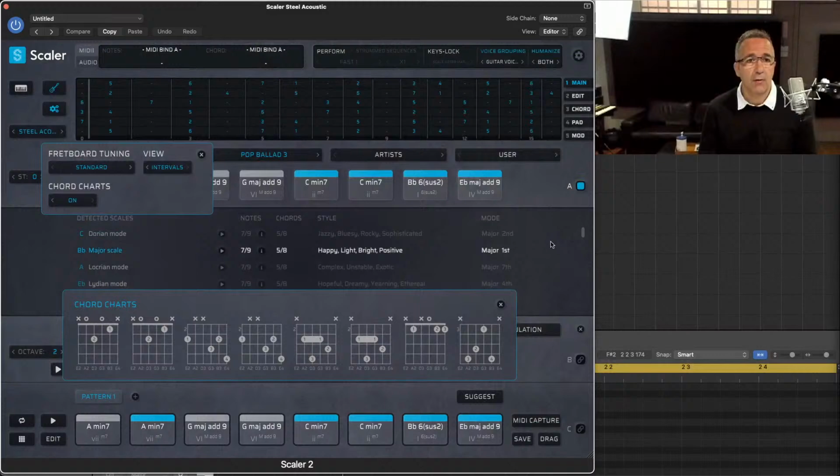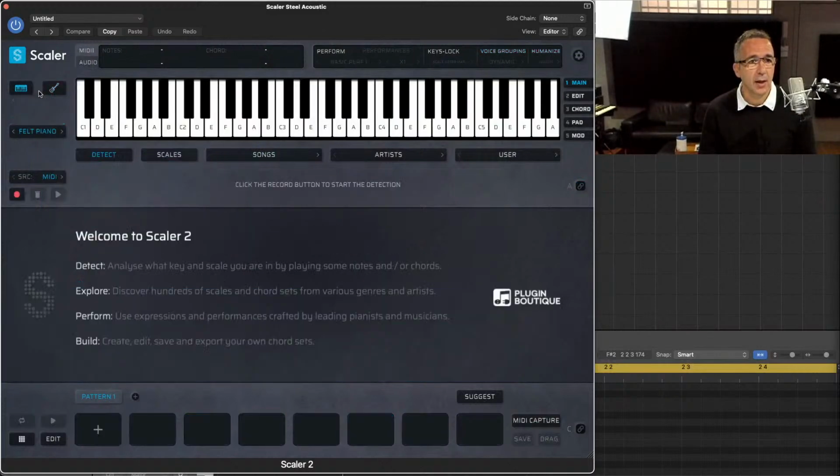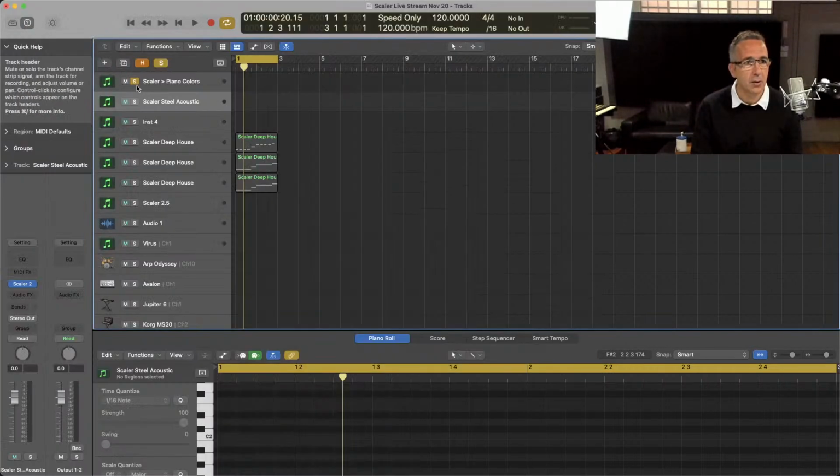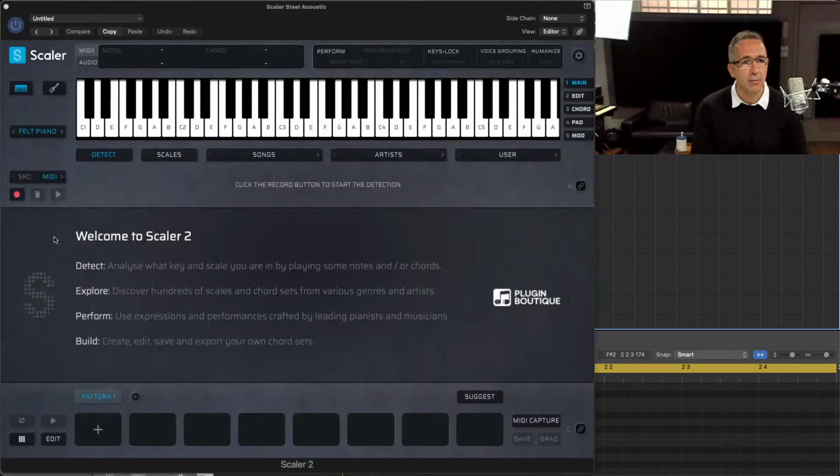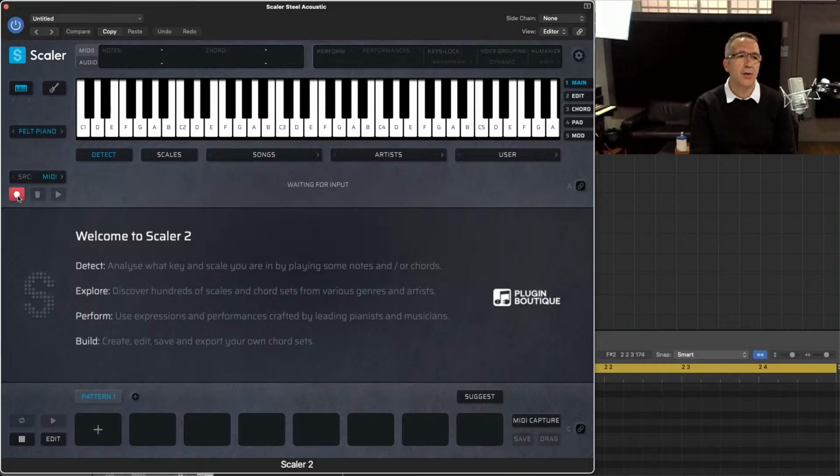I'm going to clear the state, and come back to the felt piano. Not so much live, but obviously you can be detecting what you're playing.